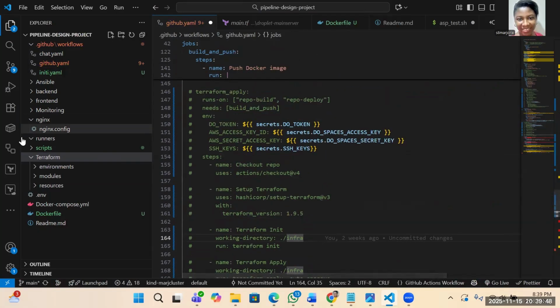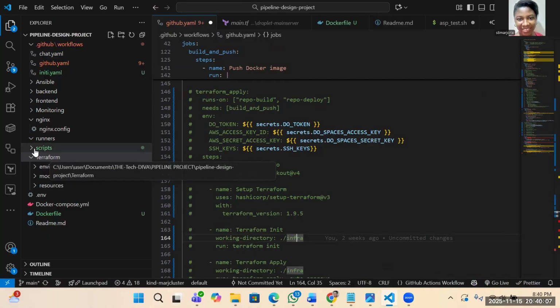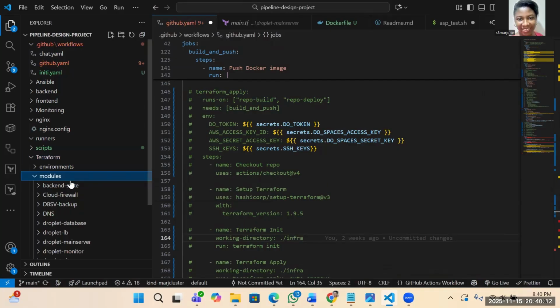Ideally it should actually be run by the workflow, especially to detect things like possible drifts. It includes the module folder for all droplets. Instances of VMs are called droplets in DigitalOcean. So it contains all droplet folders, the VPC, cloud firewall, and the DNS as well.